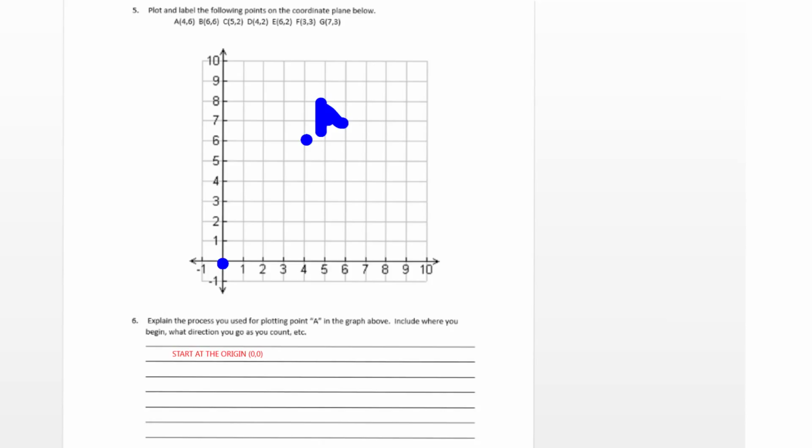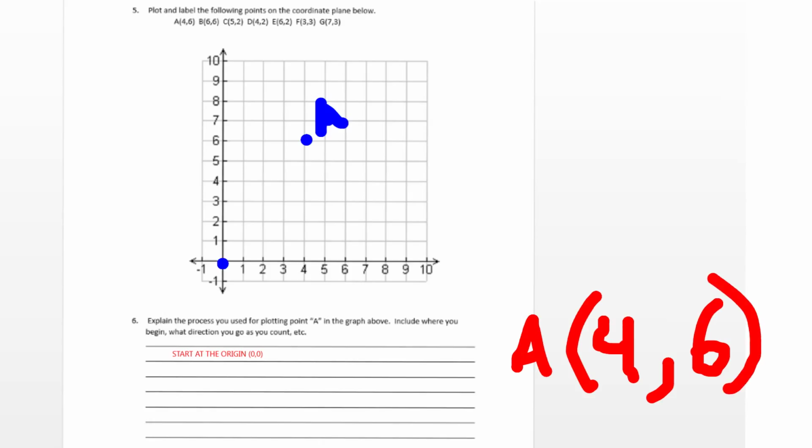So we have, once again, the x value is 4, because point A, the coordinates were 4, 6. So this is the x value and this is the y value. So in this instance, I would start with the x value. So I am going to move 4 spaces to the right on the x-axis. And so that's the next step I'm going to write. Move 4 spaces to the right on the x-axis. And what that's going to do is that's going to bring me from the origin over to here.